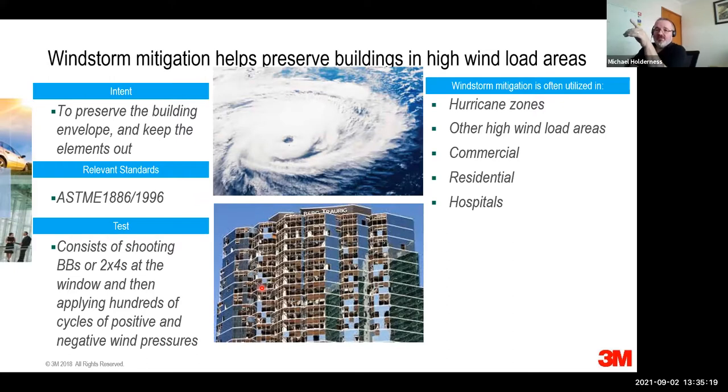The whole point of this, I'm pointing at my screen here, is to stop the glass coming out of the frame. Because what happens in a residential building in a windstorm is that if you get the glass broken and the glass comes out of the frame completely, the pressure of the wind will increase the pressure inside the building and it will push up and out and it will blow out other windows, or it can even lift the roof off completely. So if you lose a window in a house, you'll also lose the roof. And that's because of the pressure generated inside the room from the wind that will blow the roof off. So if you can protect the windows from breaking like this, you'll protect the house.